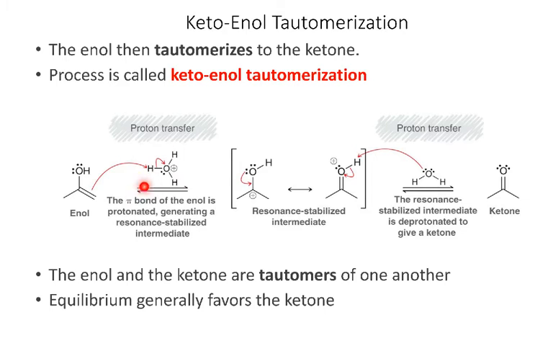So we have H3O+, our acid, and we start off with a proton transfer where the pi bond from the enol grabs the hydrogen. That gives us this carbocation intermediate, but it is resonance stabilized, and so we can move the lone pair from the oxygen down to give us the double bond between the carbon and the oxygen, which moves the positive charge to the oxygen. And then in the last step to form the ketone, another water molecule comes and deprotonates our intermediate, and that gives us the ketone. So I would like you to be familiar with this mechanism. We start off with a proton transfer, then a second proton transfer to give us the ketone. Now, under some conditions, we can actually get the enol, but generally the equilibrium will favor the ketone.